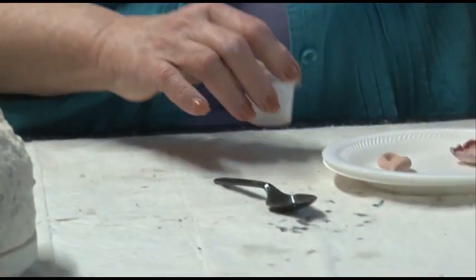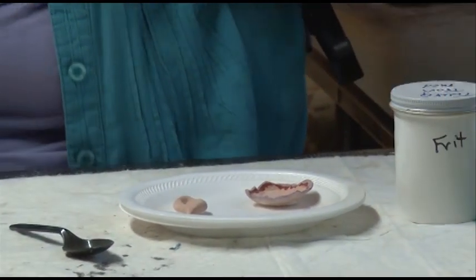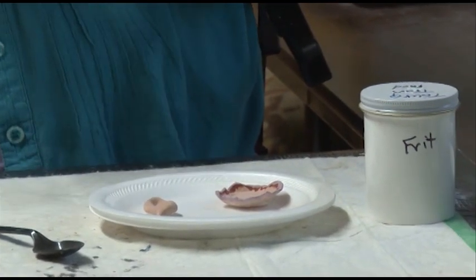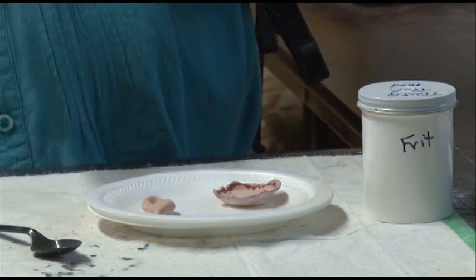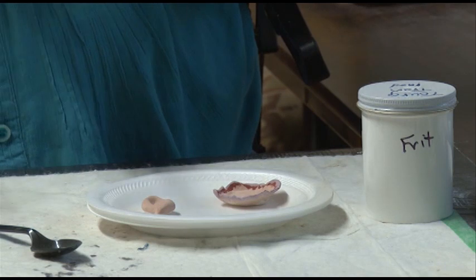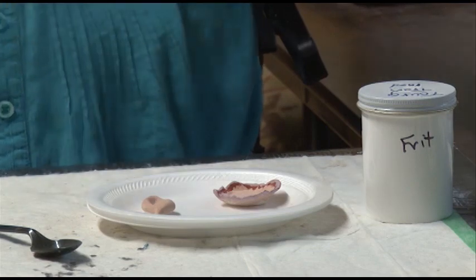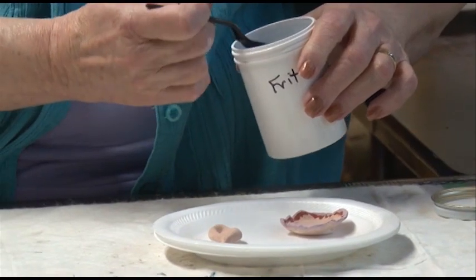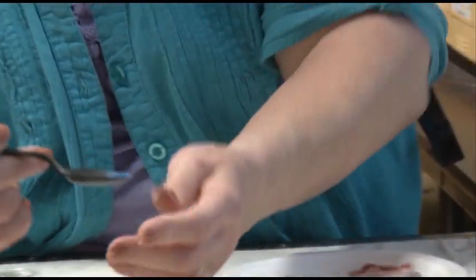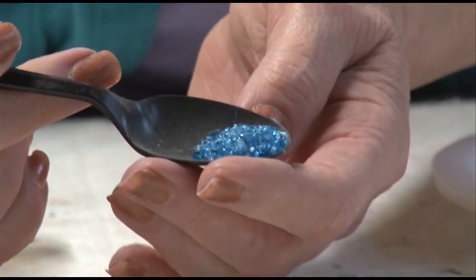What I have here is some glass frit. You can get frit in different COEs and different types of grind. Okay, you can get coarse frit that looks like little pebbles. Then you can get medium, which is what this is. So hopefully you can see that medium frit is fairly small. Then you can get fine frit. And then you can get powder, okay?